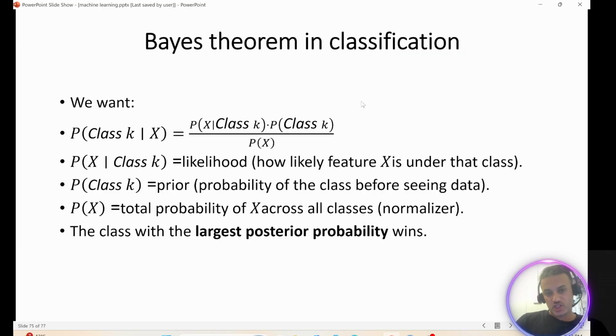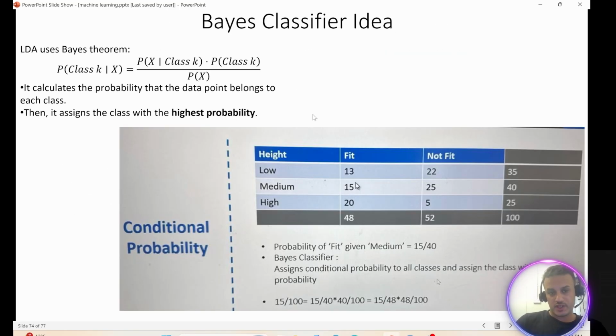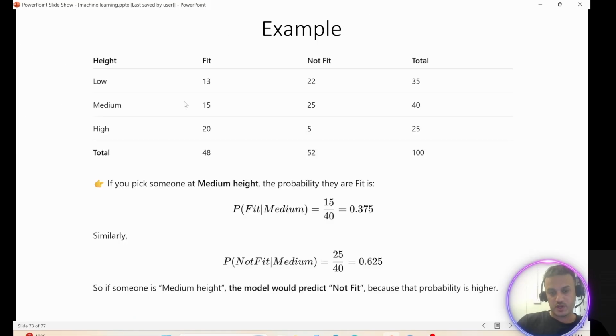In such a case, if you have the easy equation, this is the same equation where you find the probability of fit for the model by dividing by the medium, just divided by the total of the medium. But it's just a simple case.